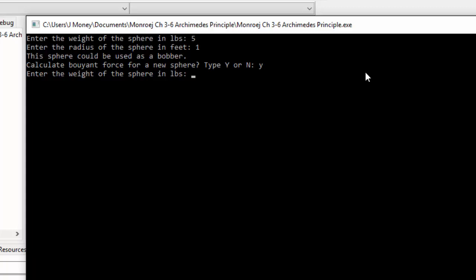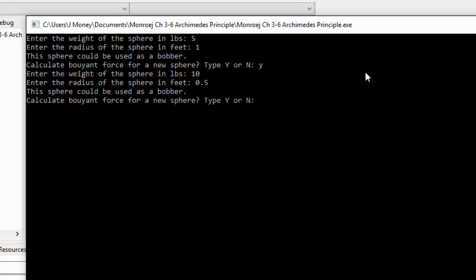Enter the weight of the sphere in pounds. So that one floated. I'll make this next one heavier and smaller. So I'll do 10 pounds, and then let's do 0.5 feet. Yeah, that one still floats. Let's try this again.